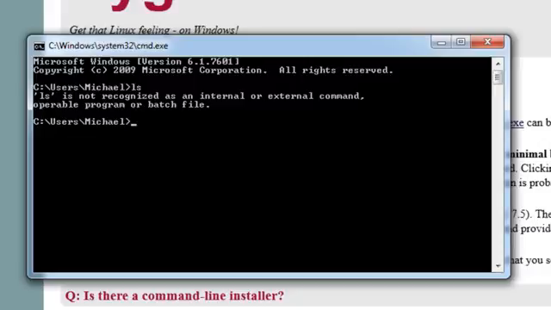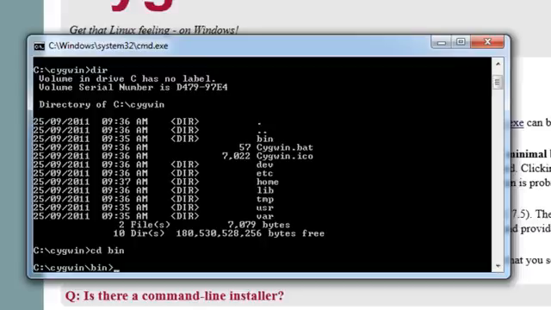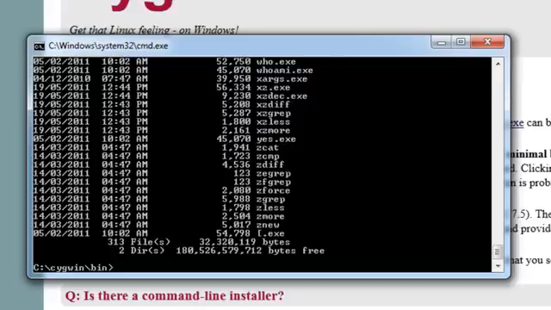Let me show you which files. Go to the Cygwin folder, and we'll look at the root of it. All the binary files which execute are in the bin folder, and that's what bin is short for: binary. And when I say binary, I mean executable files.